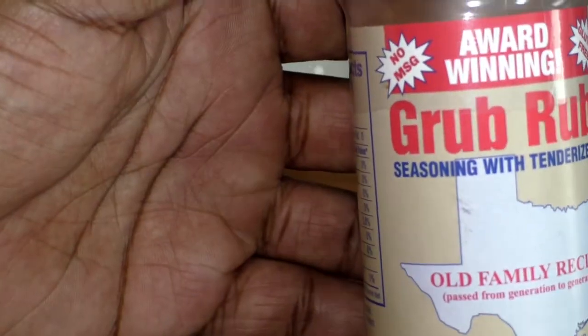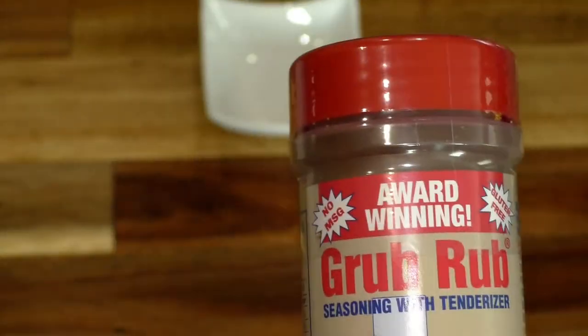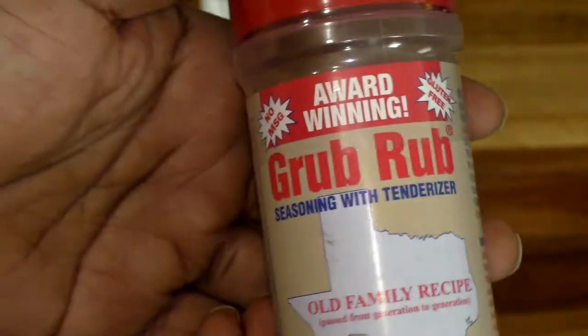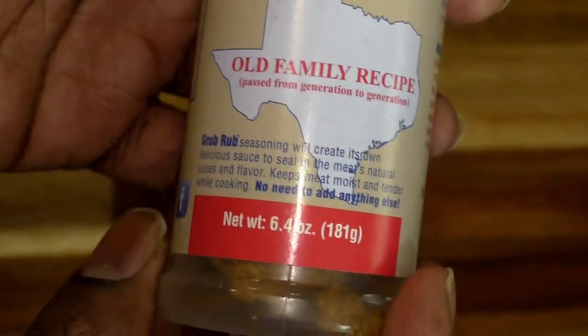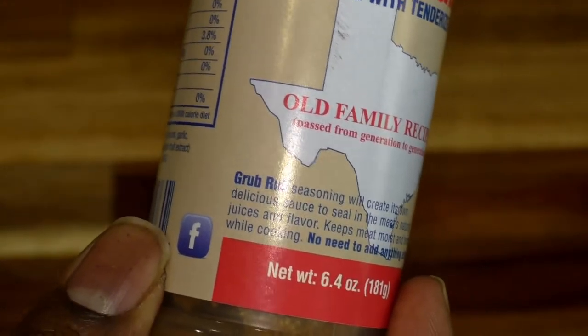You can put it on veggies, you can put it on meat — you can rub it in or you can sprinkle it on. If you have a thick cut of meat, you're going to want to rub it in so that you can get those seasonings right in there, and it's delicious.